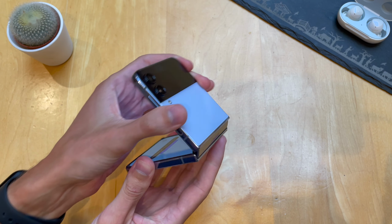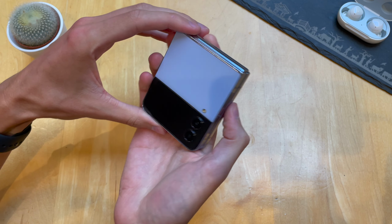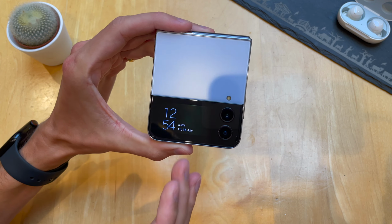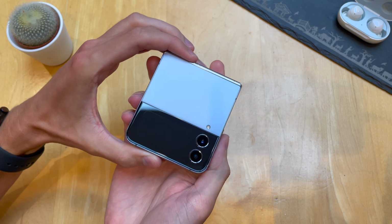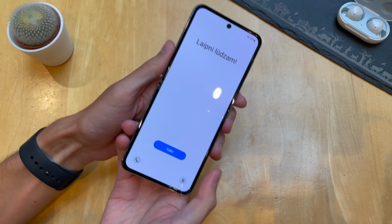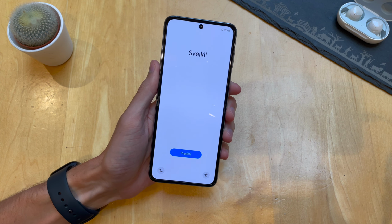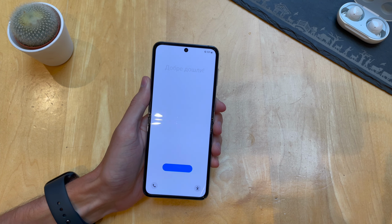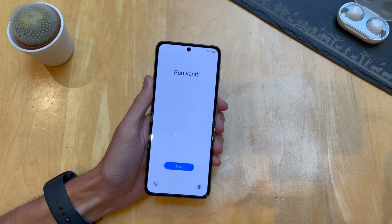We go ahead and fold it up again. We should see, if we click, you can see the little display there with the always on screen that you can have. And then we'll fold it back open and you can see the start screen. So we'll go ahead and set this up. If you do want to see the setup of the phone, I'll leave a link in the top right, but otherwise we'll come back once it's all set up.